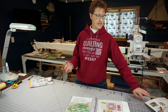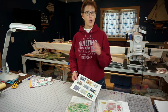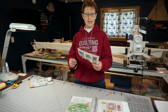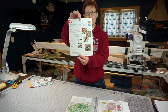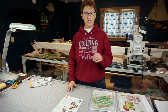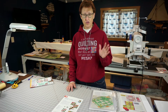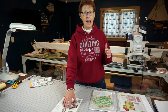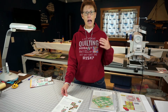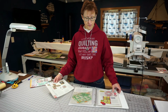The other thing is that Quilt Makers Magazine, I talked last week about scraps and organizing your scraps and said, you know what? You can find lots of places and cute little patterns to use for your scraps. Well, guess what? The Quilt Maker Magazine usually has Addicted to Scraps. It's a cool pattern that's just one sheet in every magazine, at least in the old magazines I was looking at, 2013, sometimes even older, and they're a block. And she's got a variety of ways to use the colors. And it's like, great, well, I want those in a separate binder so that when I'm looking to do something with scraps, I can just flip through my binder.